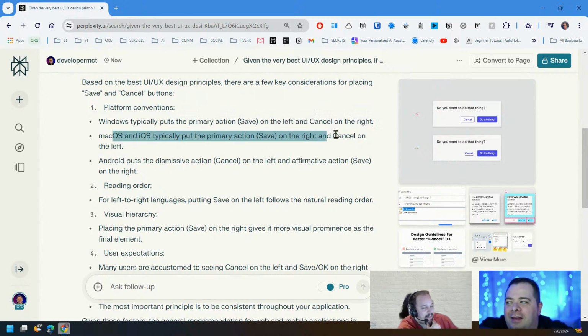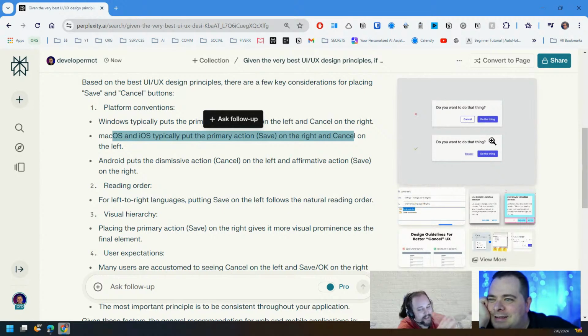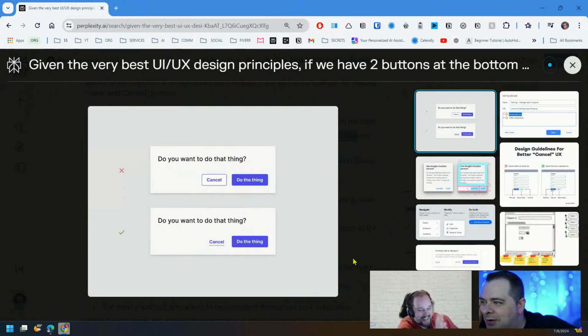Okay, now if you're an Apple person, the save is on the right. Oh, that's even worse. If that's what Mac does, I want to do the opposite. See this right here. Maybe this is a Mac. That's what I do. Boom. Oh, it wants you to do like a button that doesn't look like a button, perhaps.